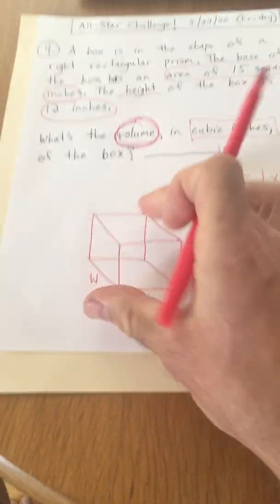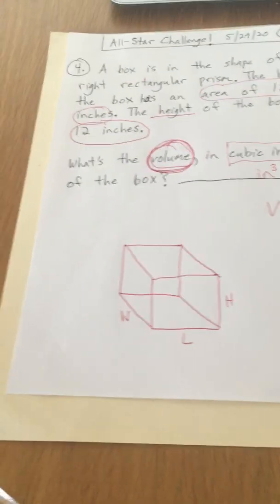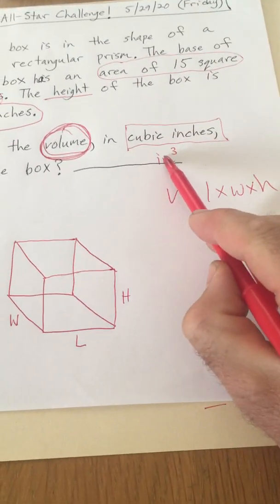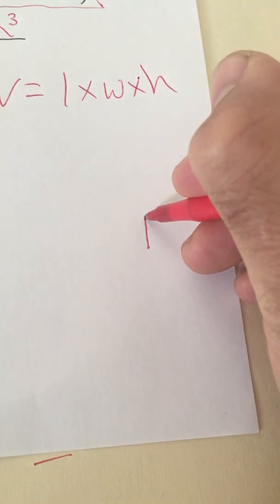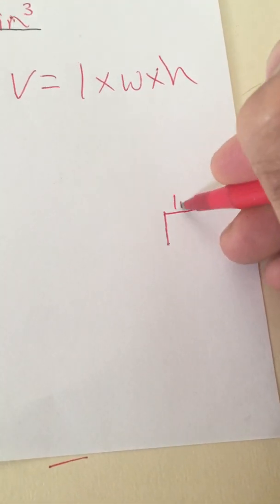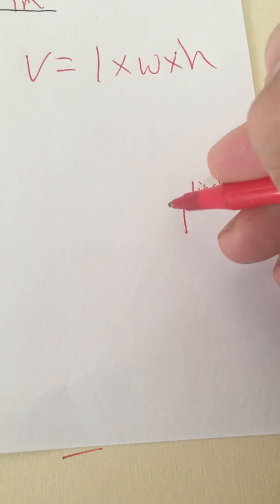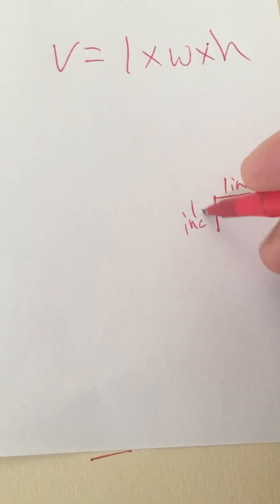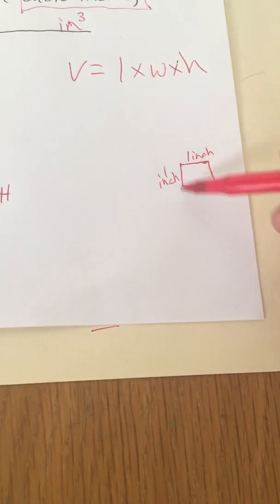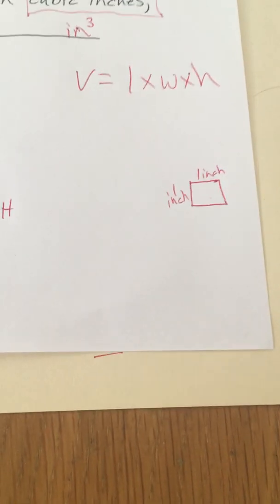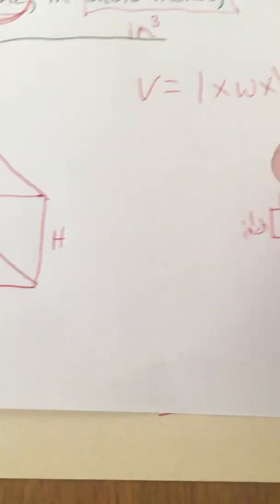So you find volume of something that you can put cubes into. That's why we're calling them cubic inches. So what a cubic inch really is, 1 inch by 1 inch. So it's like 1 inch wide, and it's 1 inch high. And then that would be area, which would be square inches. An inch times an inch looks like a square, right? It is a square inch, an inch by an inch.